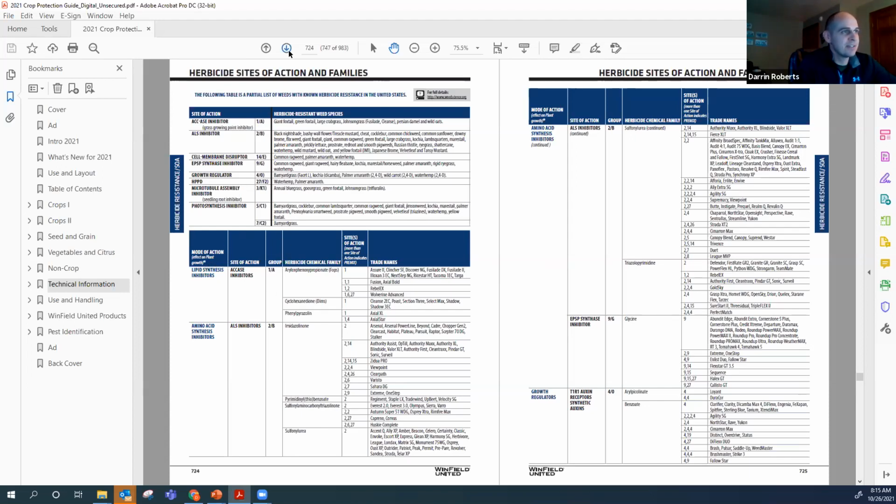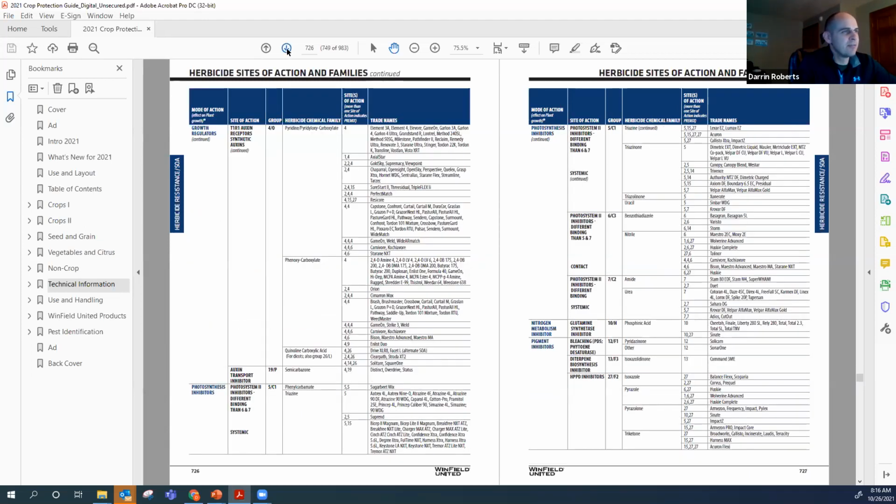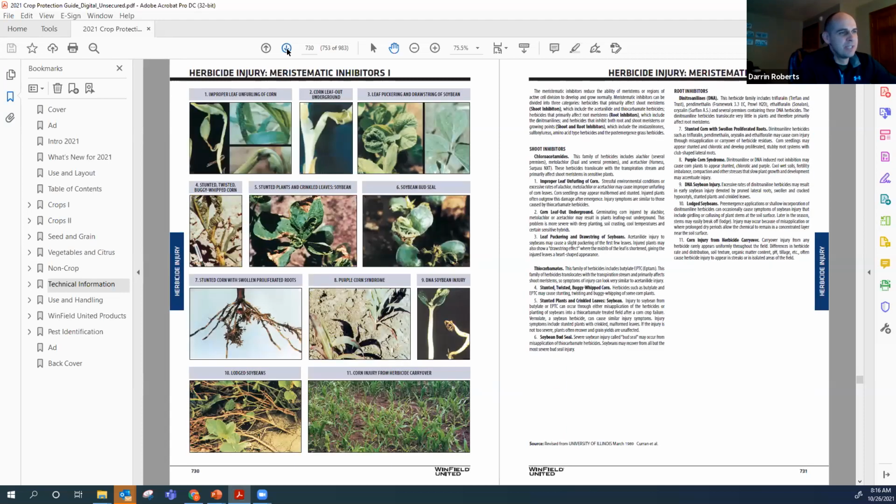And so this listed out here, what's the mode of action, or what's the general effect on the plant, what's the specific site of action, or what exact enzyme or process is being shut down within that plant to kill the weed. And then it also lists out specific trade names of products, okay, that fall under this specific site of action. If you need a refresher on, hey, what's some of the general symptomology that these different herbicides create within broadleaves and grass plants, they've got pictures here at the back of that section.